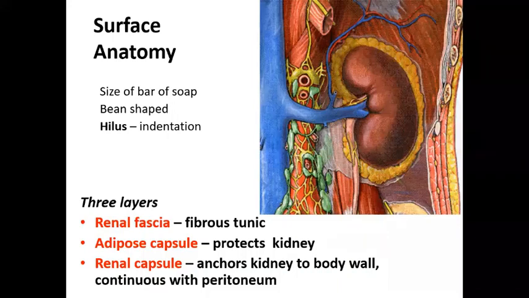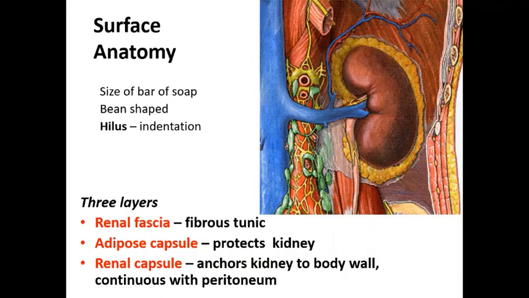Then you have the hilus indentation, where you have the entry of the innervation and also the blood supply. So they go through the hilus. You can see in this diagram that you have this indentation, the hilus, and then you can see blood supply to the kidneys and also innervation to the kidneys.